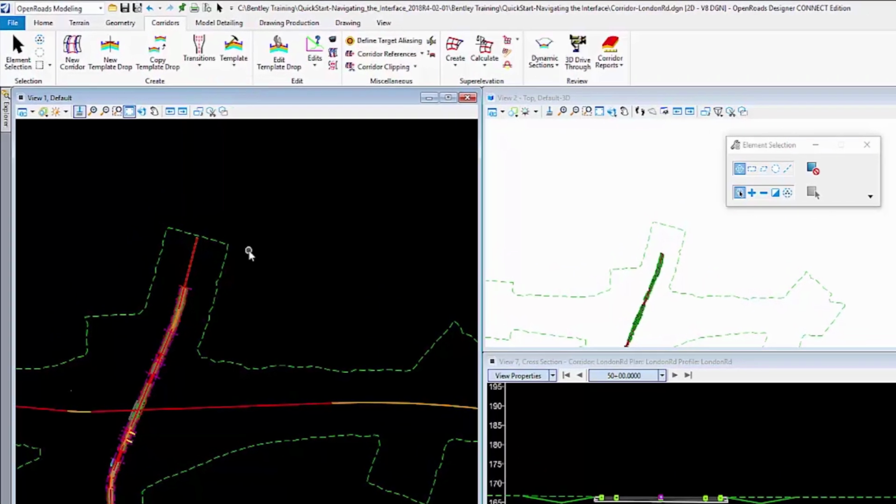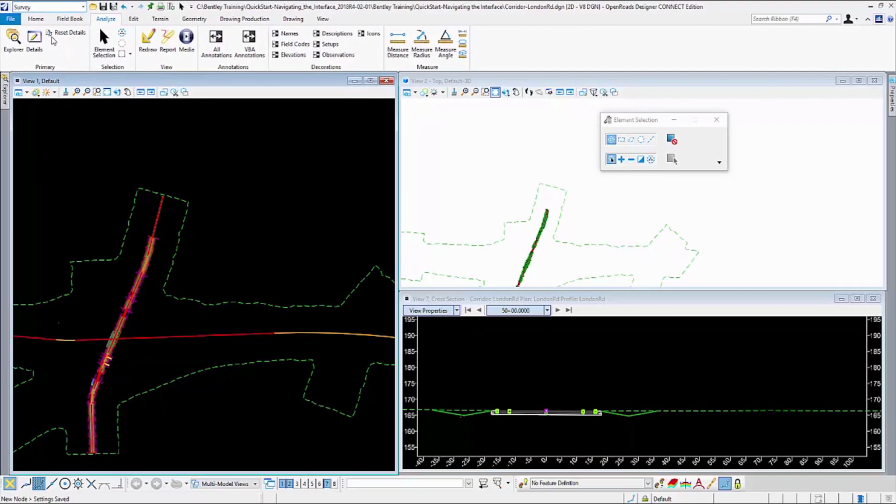In the upper left-hand corner of the interface are the workflows. The workflow is used to change the ribbon to accommodate different functions of the software. If I was using the software to process a survey, I would come to the workflow and change this to survey, and that would change all of the tabs and groups and commands to match a survey workflow.